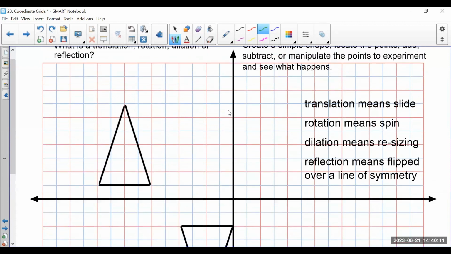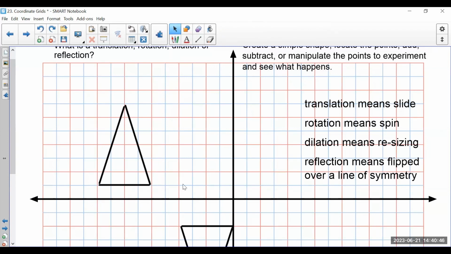You're going to get a question where they're going to give you two shapes. And they're going to ask you, was this shape rotated, translated, dilated, or reflected? So you need to know what the words mean. So that's all we're really going to do here, we're going to go over what the words mean. As long as you know what the words mean, you should have a pretty good chance of getting these correct. So I'm going to pick my triangle. I'm going to make a copy just in case I need one.